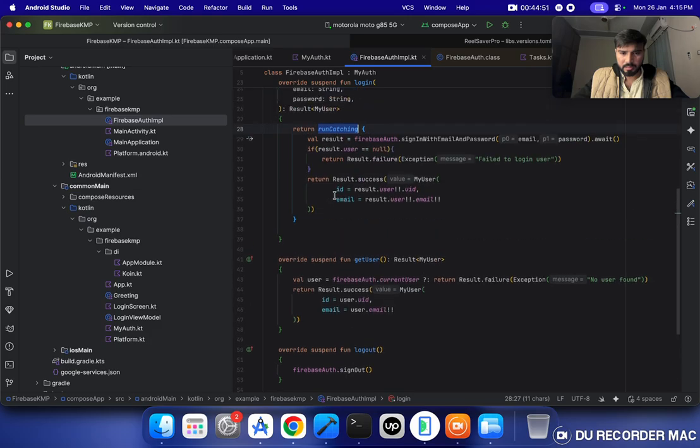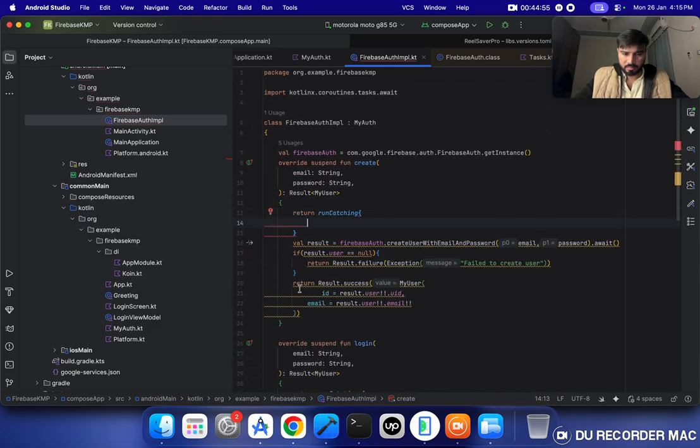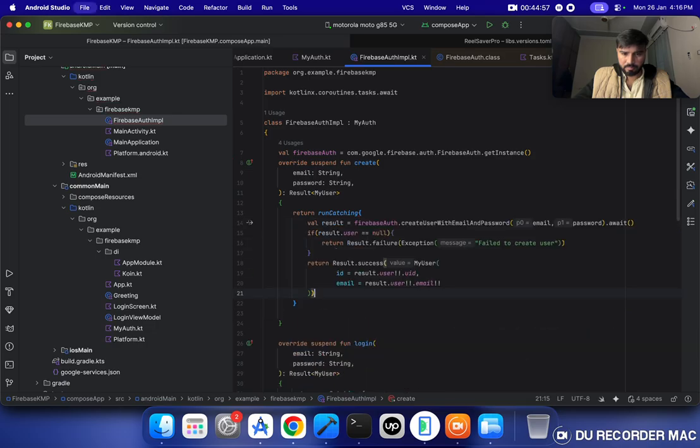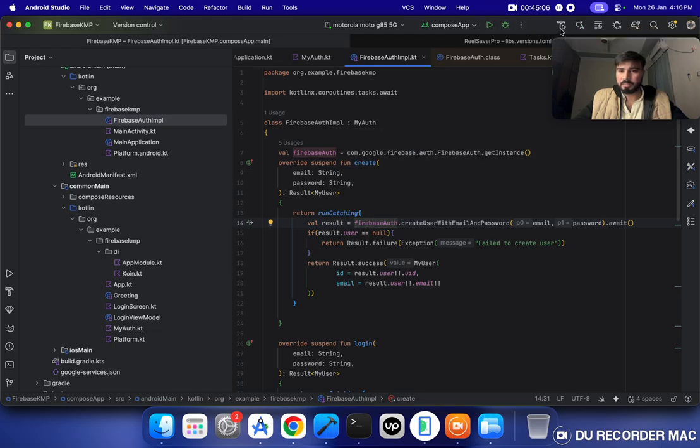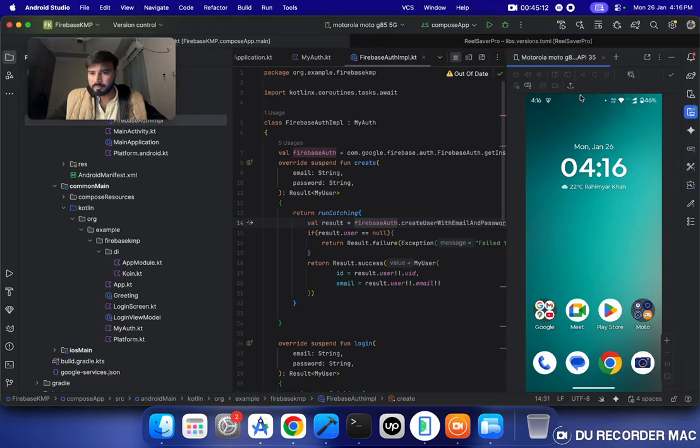And on the create user as well. So when it throws an error, runCatching will wrap it in the result error. Okay, so I build it again and run it again.